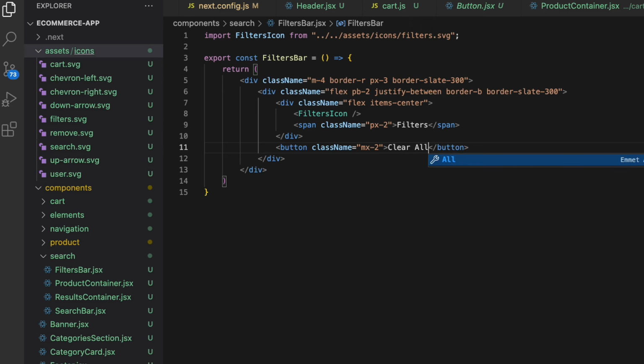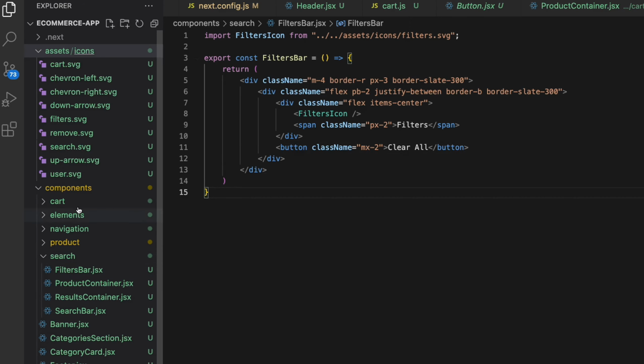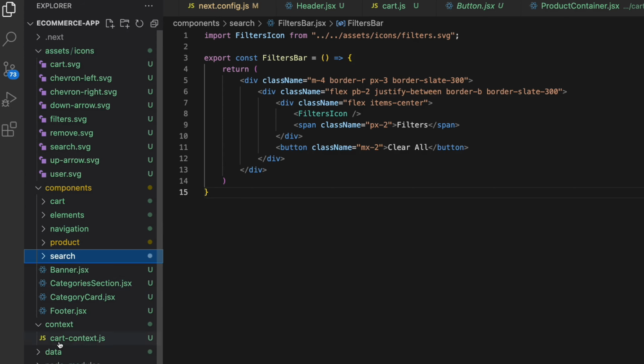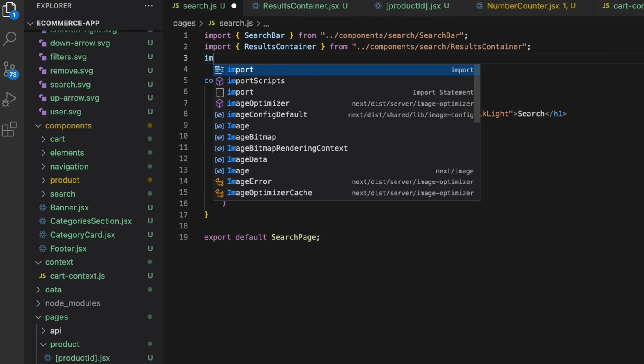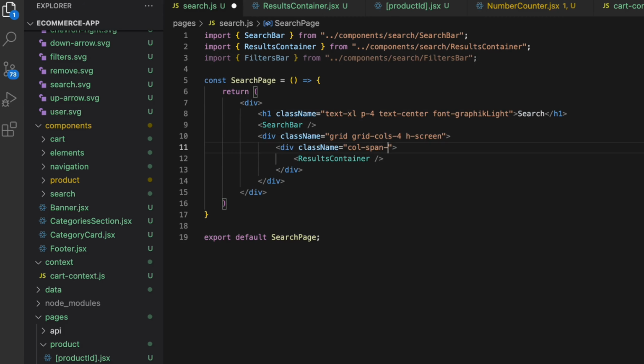Let's just display this filters bar on the search page, and then start adding the actual filter functionality to it. So search page, in here, import. So this one would take up 3, making space for the filters now.